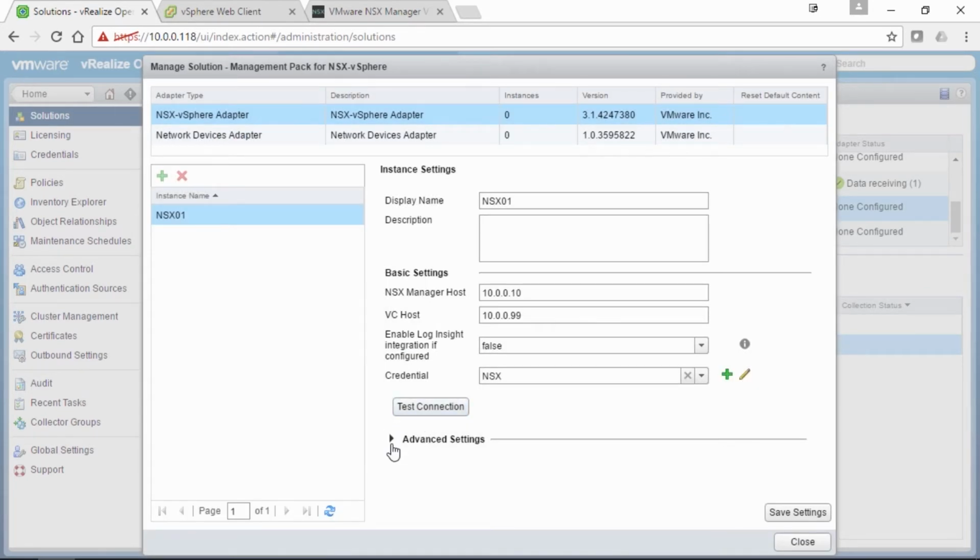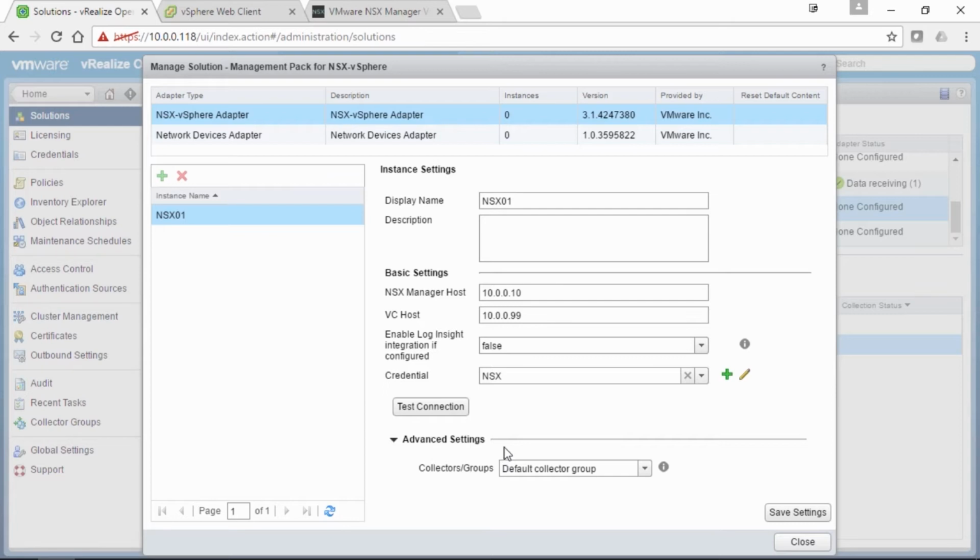Now there's always usually an advanced settings section of a solution, meaning that this will differ depending on the solution type, just like everything we've just done. Most things will have username and password, but generally different settings. In here, the only advanced setting is the collectors group. So this is actually a vRealize Operations Manager setting, meaning that we can set the collector group that's going to do the collection of the data from this solution.